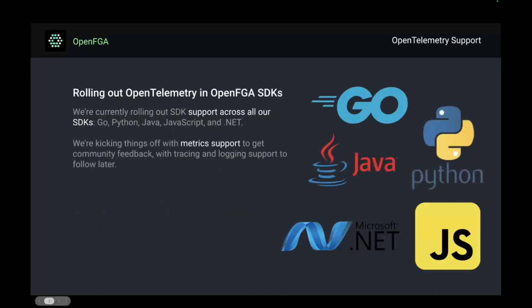So we're rolling it out right now across our SDKs. Like Sam mentioned, we have initial releases for Python and JavaScript available now. So run out and grab those. We have new releases for Go, .NET, and Java, also including support, which is going to be rolling out over the next week or two. So please look forward to that. Initially, we're having support in there for metrics. OpenTelemetry also supports logging and tracing, and we're going to be looking at that later, but we want to get feedback on metric support first.